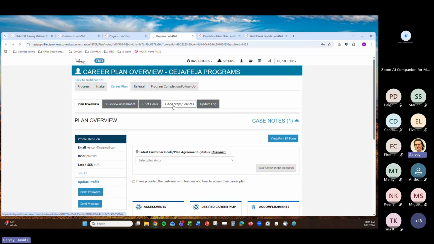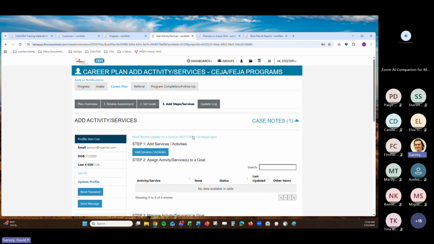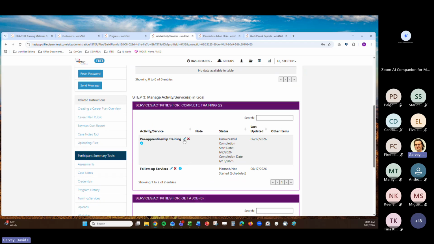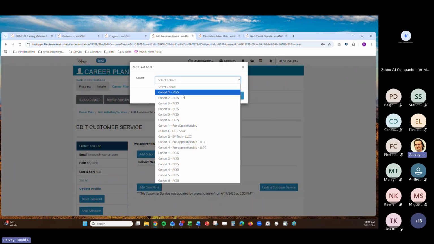One of them was we did get the hot fix out so that if you're a grantee who has sub-grantees, when you're updating a customer service, you'll be able to see the available cohorts that have been added at the sub-grantee level. Before, it was just whatever cohorts were in the work plan that customer was tied to.